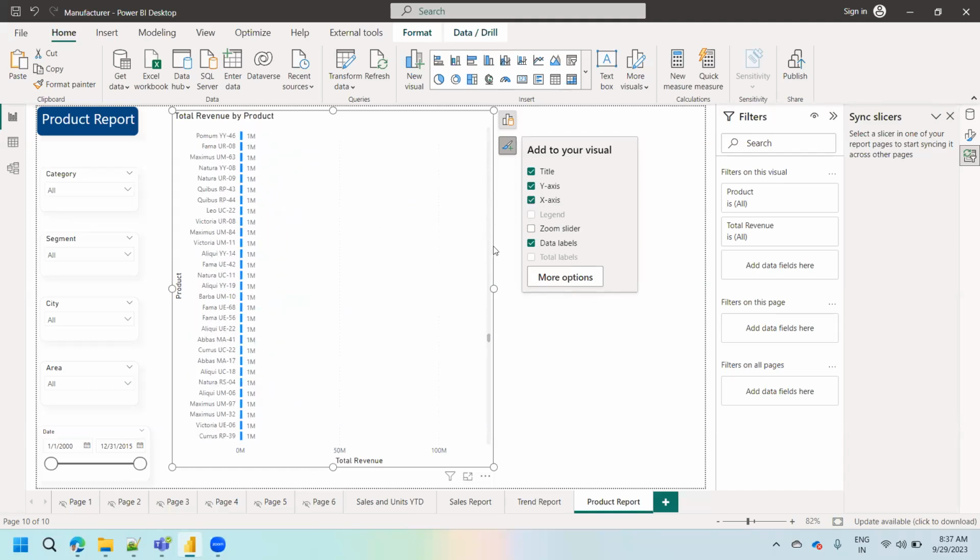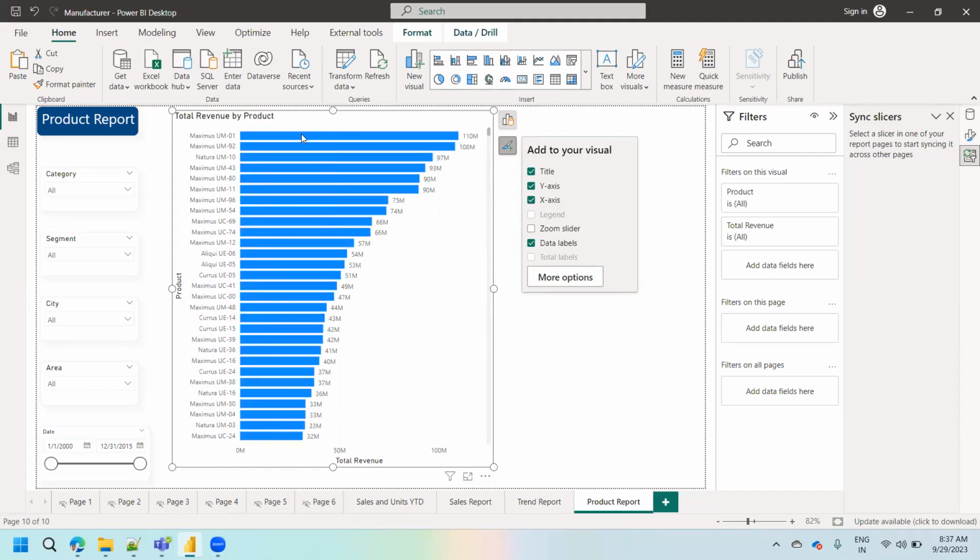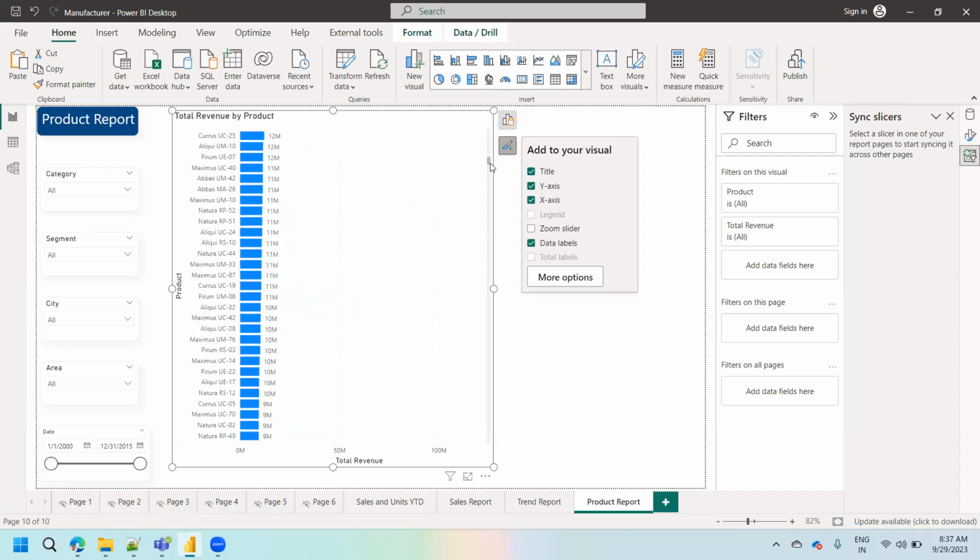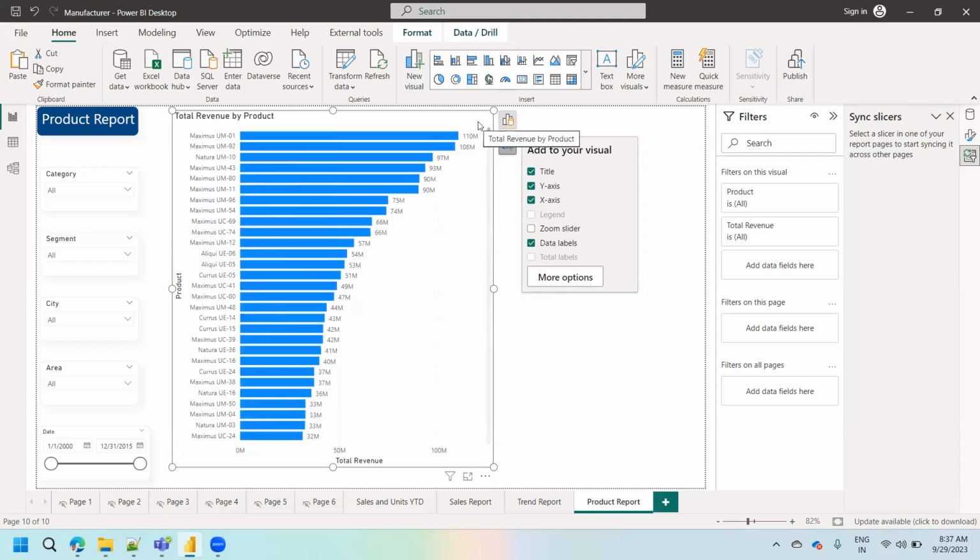But my customer doesn't want to see all this product level information. He wants to observe only the top 10 products as per the revenue which has been generated. He is interested to see only the top 10 products along with their revenue. So that means he doesn't want to navigate down vertically to see the lowest analysis. He wants to observe the top 10 products info. Understood? Is the query clear to you?